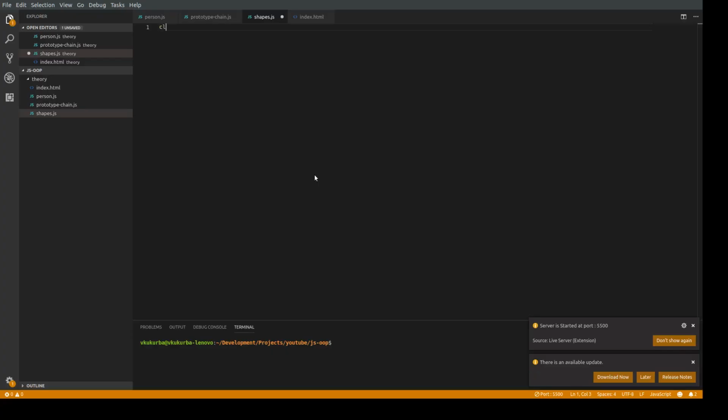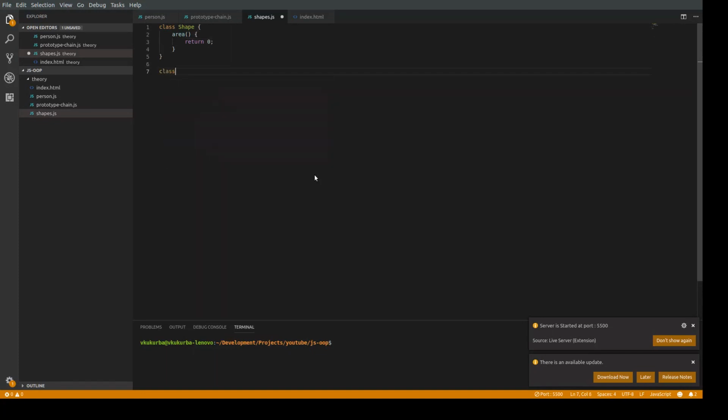Okay, let's try to implement some basic class shape. It will be very simple. It will be something like an abstract class. We'll have just an area method, which will return 0, I guess. And now we can create a few shape classes that inherit this class.